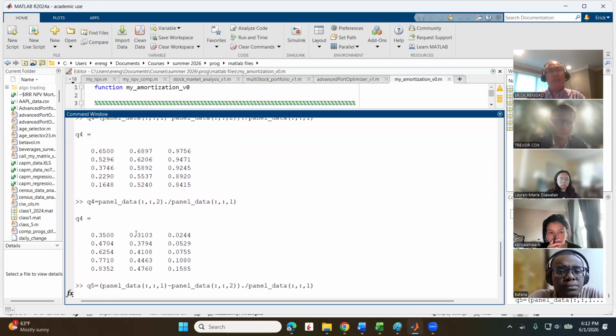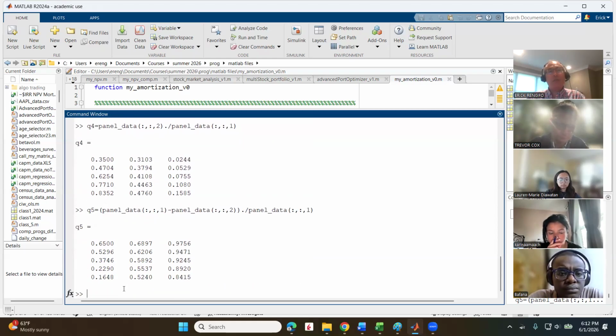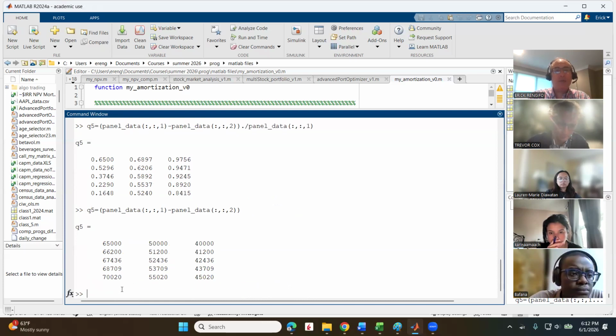Now, in monetary terms, guys, let me show this one here for a minute. You see, in absolute numbers, in dollar values, these are expenses of group number one, or individual number one. You can see his expenses continue growing in absolute values.